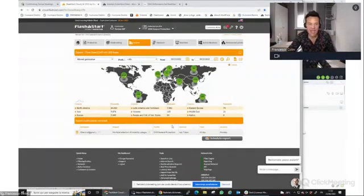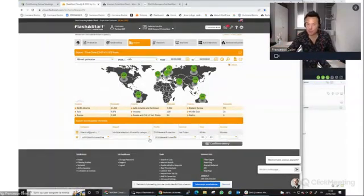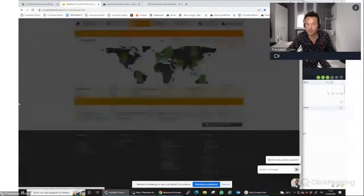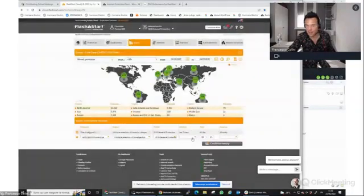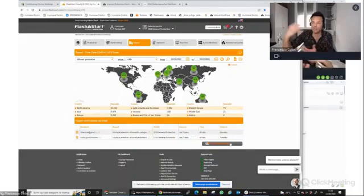It's also possible to schedule reports, so you can combine a report for your customer, for your manager, for your IT director. You can combine different reports. You can choose the time slot, for example, last 7 days, the time to be analyzed, and then the delivery date. You confirm, and the system automatically sends the report.